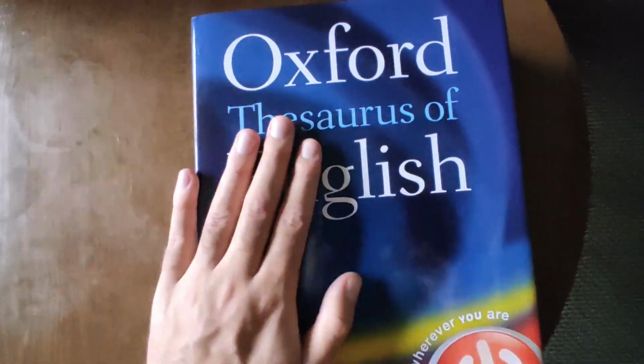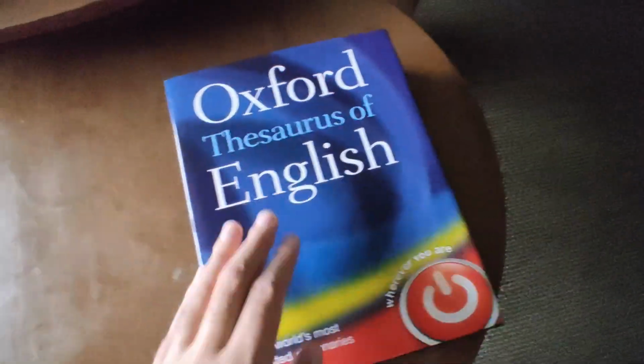So, this book is absolutely massive. I don't know how thick it is, but it is rather thick. I haven't measured it. But yes, it is an absolutely massive book. So we open up, take off the cover, and you'll see it's hardback. Oxford Thesaurus of English, Oxford, with the dog here. So, really good hardback. Of course, I think all of these dictionaries, even the concise one up here, are hardback, so I'll put that back on.